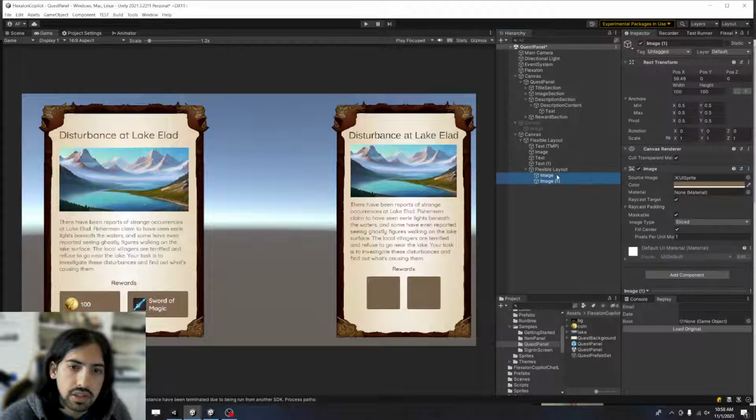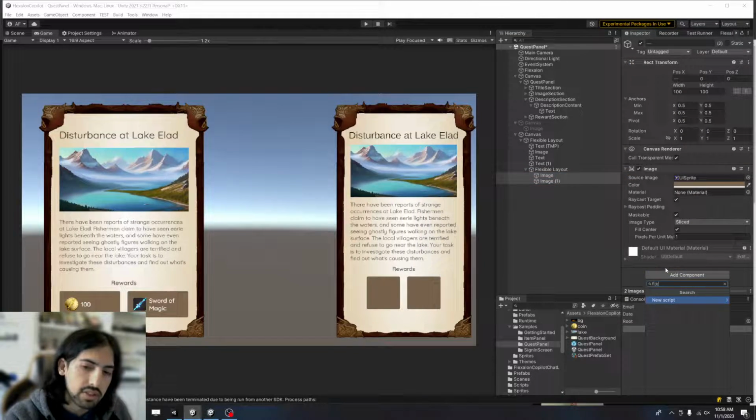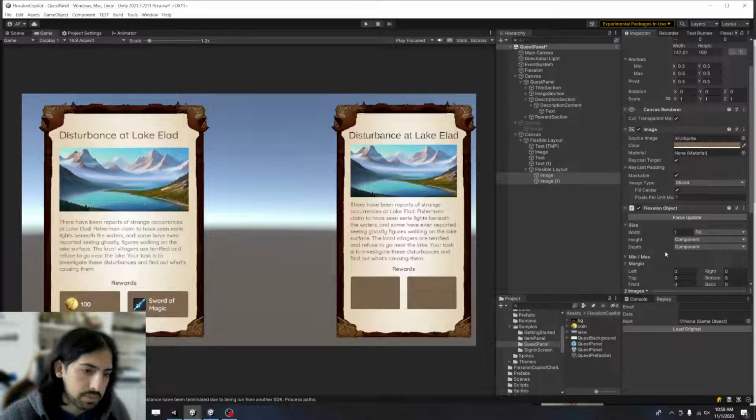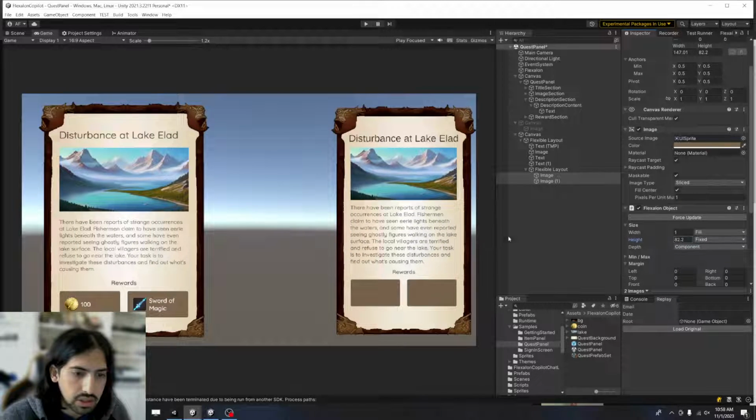And then we're going to go back to the images, and add the Flexalon object component to them so that we can fill the remaining space. And we don't need them to be so tall, so we could change the height, something like that. Now we just need to add our icons, and again, those are just more Flexalon layouts.